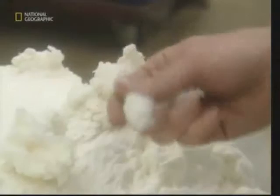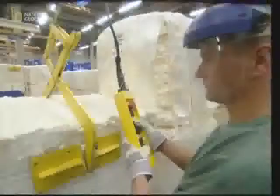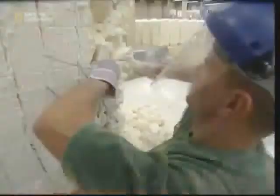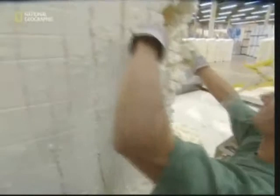meets the eye. Pulp is used to form part of the core of the nappy, and you may be surprised to learn that this pulp is made out of pine wood. As well as the wood, these workers are adding gigantic bales of cotton wool. This is grown in the USA, and together with the pine fluff will be combined to form the soft core of the new nappy.